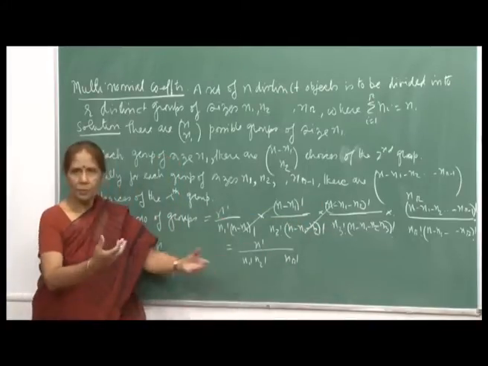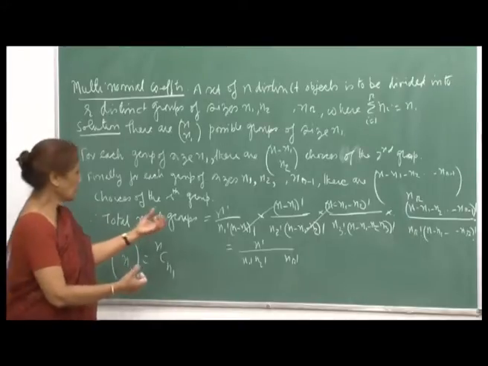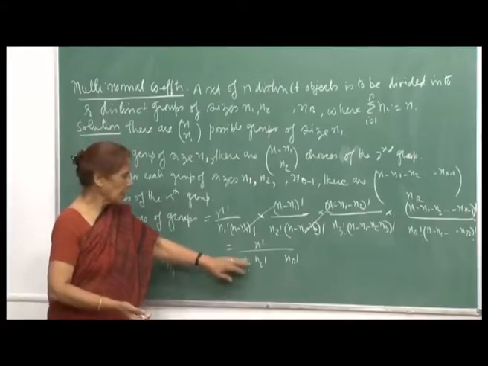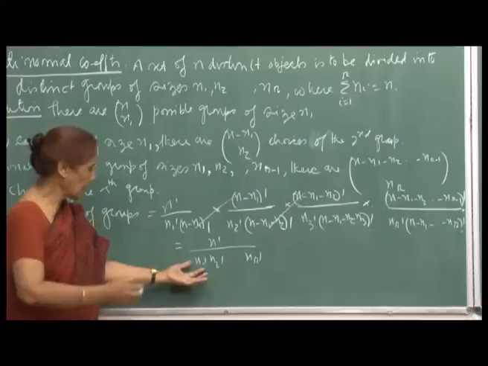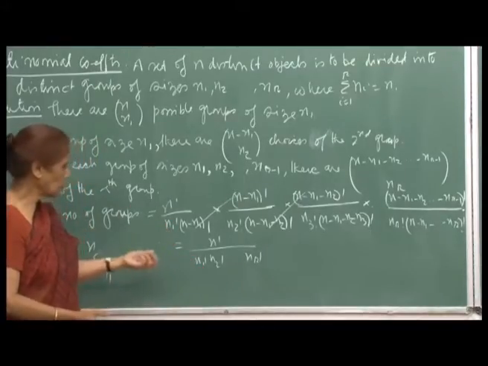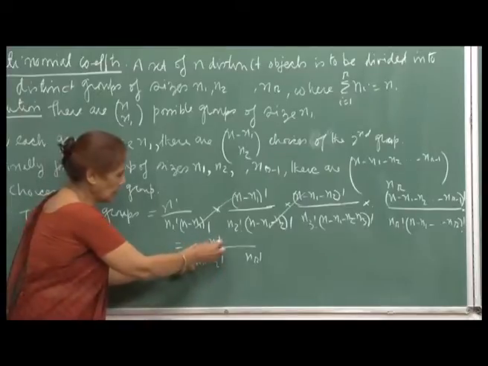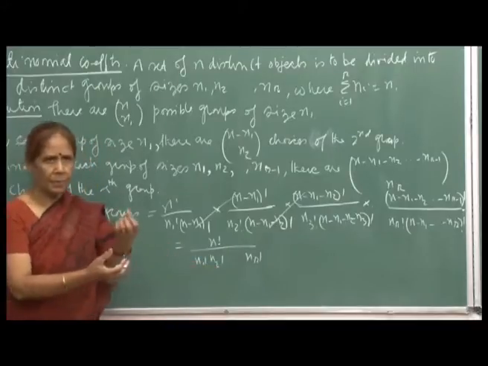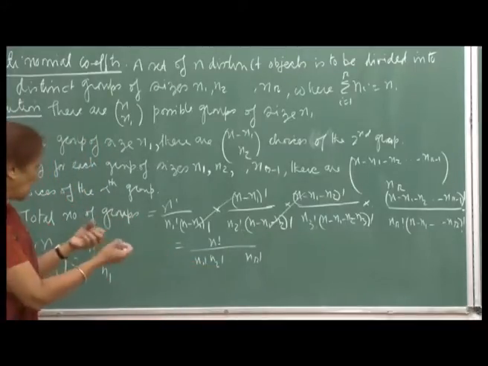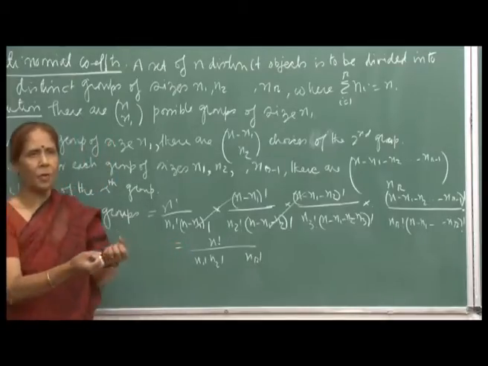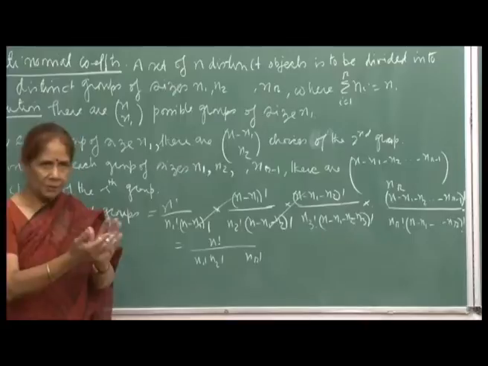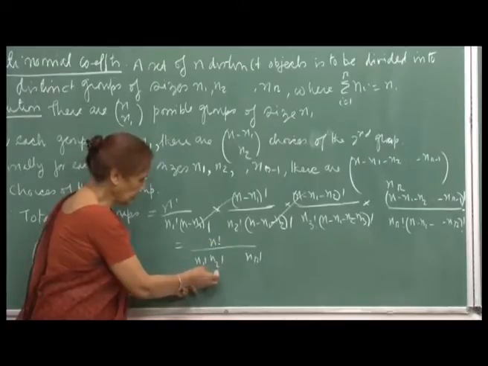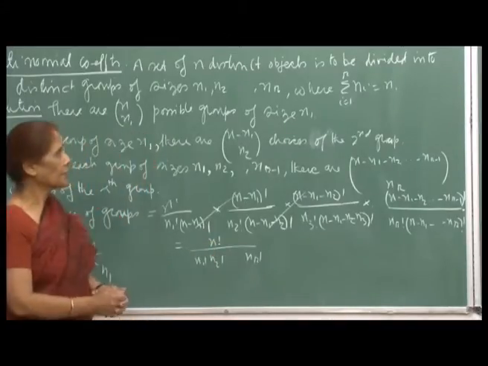And again what we are saying is that whatever objects we put in one group, we are saying they are all alike. The same principle you are using, and so their arrangements will not matter; in whatever order you choose is immaterial. Therefore, I can arrange my n objects in n factorial ways, but since I am grouping them into r different subgroups, and in each group we are not differentiating between the objects, the total number of ways would be n factorial divided by n1 factorial, n2 factorial, up to nr factorial.